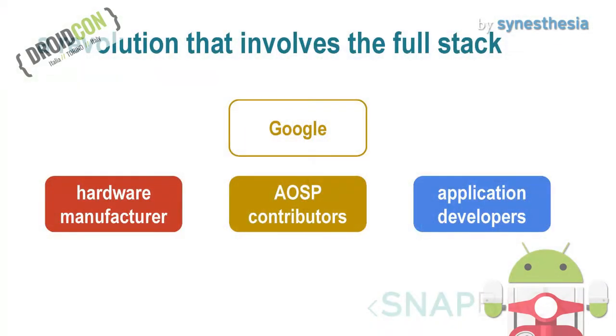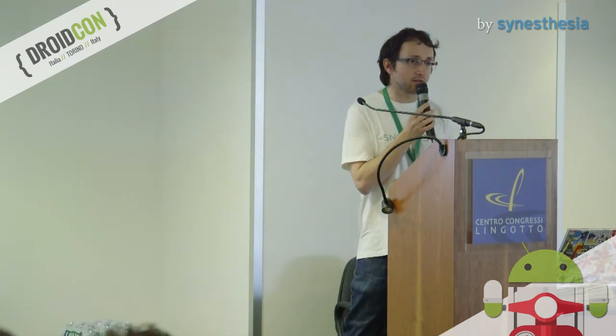But this is not simple. This is really a revolution, and involves the full stack, because for wake-up sensors and batch mode, the hardware manufacturers have to provide the hardware FIFO to allow batching, and of course the Android Open Source Project contributors have to implement the Lollipop specification and make the bridge between the hardware and the framework, so the application developers. And finally, application developers have to use these new features and take advantage of these new functionalities.